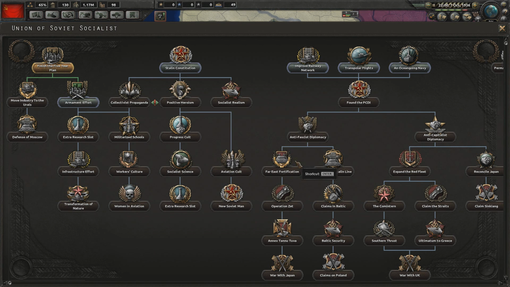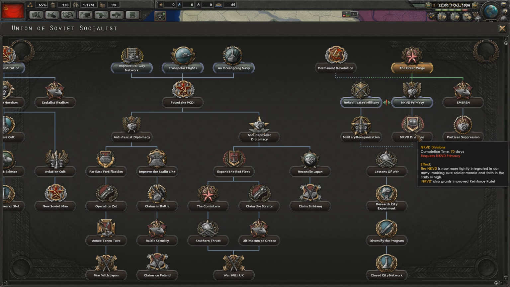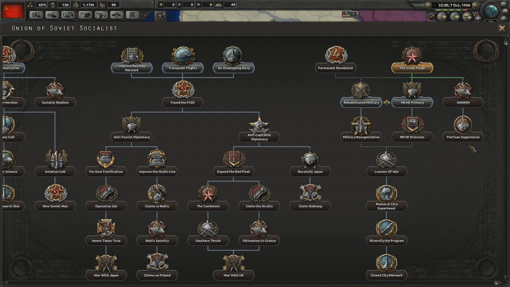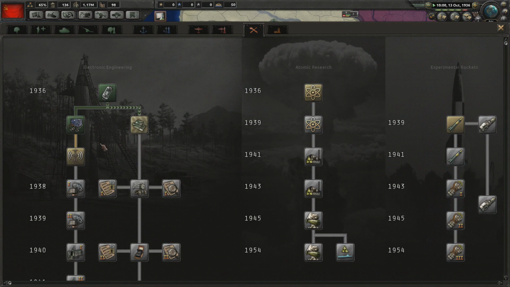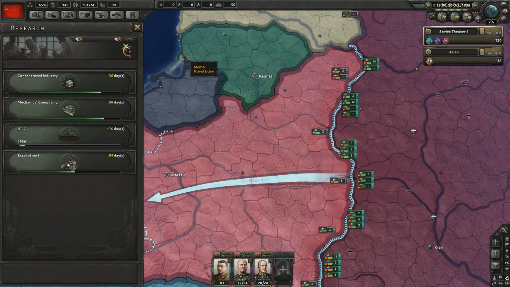Yeah. So we finished the 5-year plan. Let's do the armament effort. Before I go down this area. Military organization. Lessons of war. But I can't do Schmersh. Because I need to be at war with one of the major powers. Okay. Radio is complete. Very good. Actually, I should probably... Nope, can't do anything there. Get 1936 tanks. How about that?